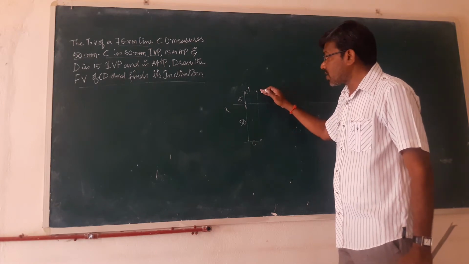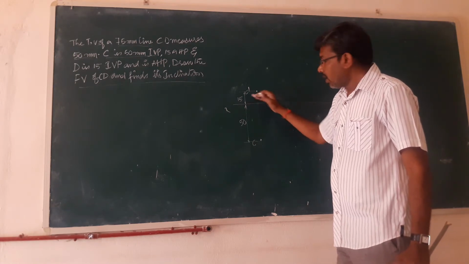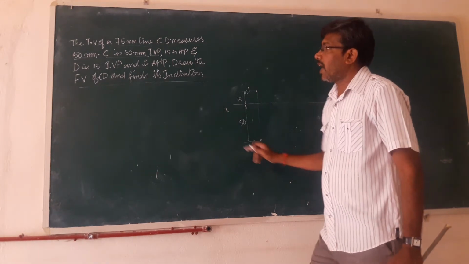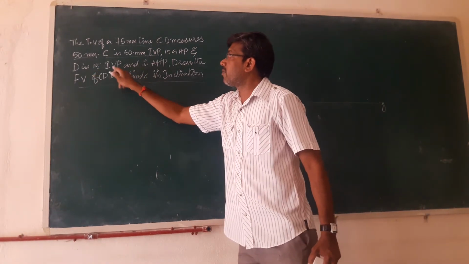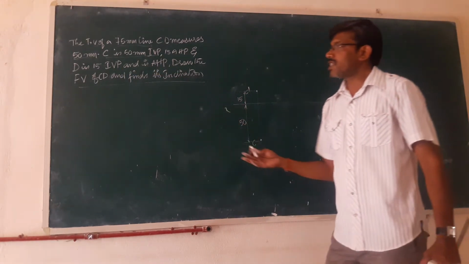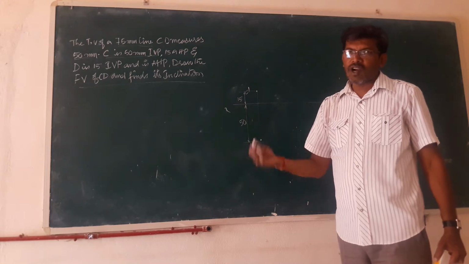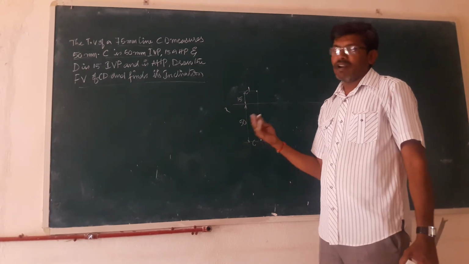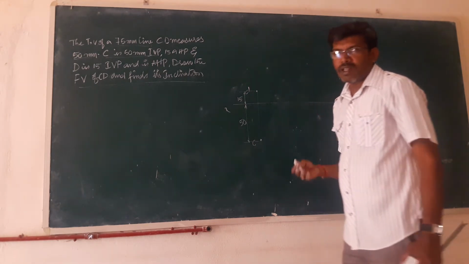Now I know the positions of the first point of the line, C and C dash, that is, the front view C dash is above the horizontal plane 15 mm and it is in front of the vertical plane 50 mm, right? And D point is 15 mm in front of the vertical plane and it is above the horizontal plane. So one position is given and another position is not given, and we have to find the inclination and its front view also. So how to make that one?